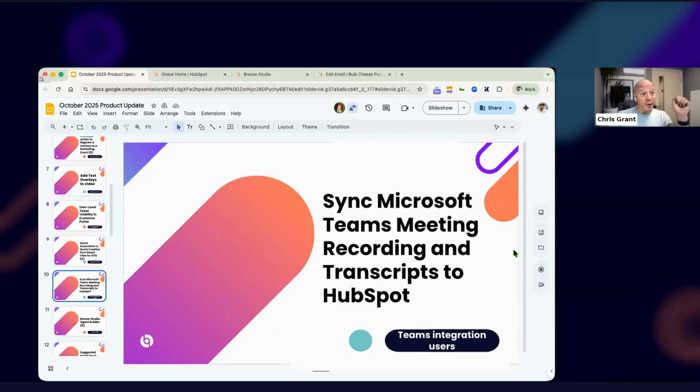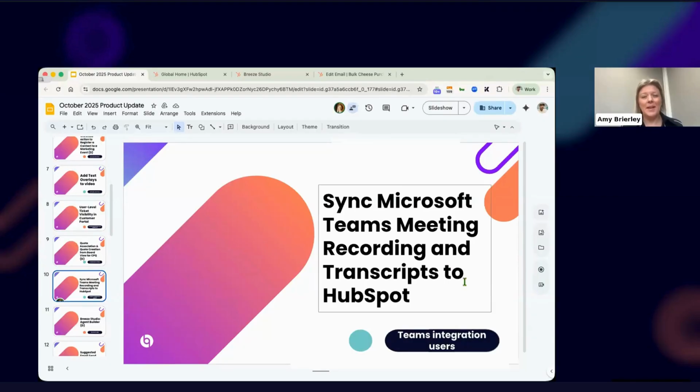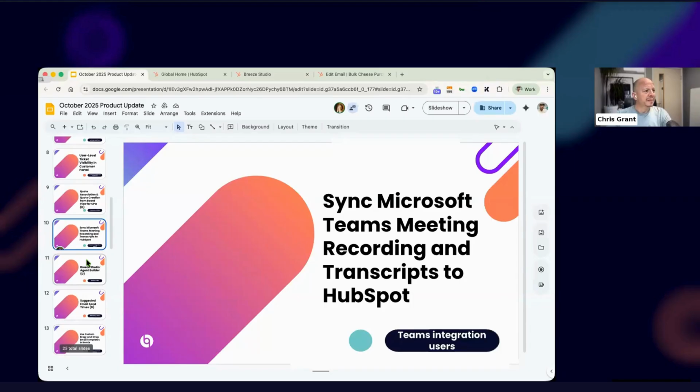Sync Microsoft Teams meeting recordings and transcripts to HubSpot. This is a really big thing. Again, I'm not a Teams user and have password issues with Teams, but if you are, get your sales team on it. They're going to have to do it on an individual basis. The Teams connection, the handshake, it's fairly quick, and it just means that suddenly all of those records are enriched. We've got sentiment, we can trigger workflows, keywords, all the unstructured data, it's brilliant. This is one we've I think flagged before when it was in public beta, and so it's now live. But yeah, definitely, it's a great one.